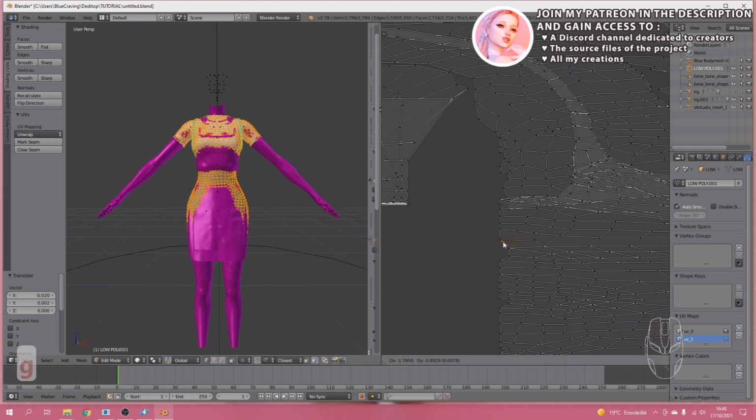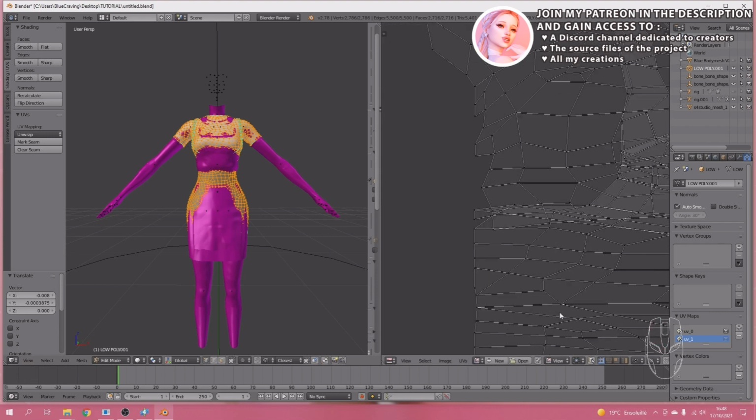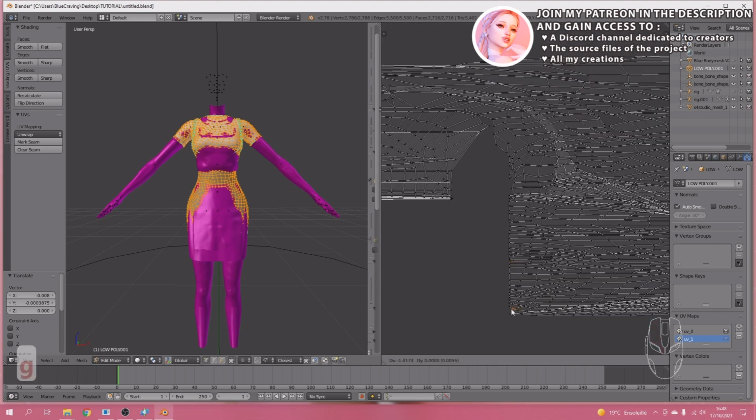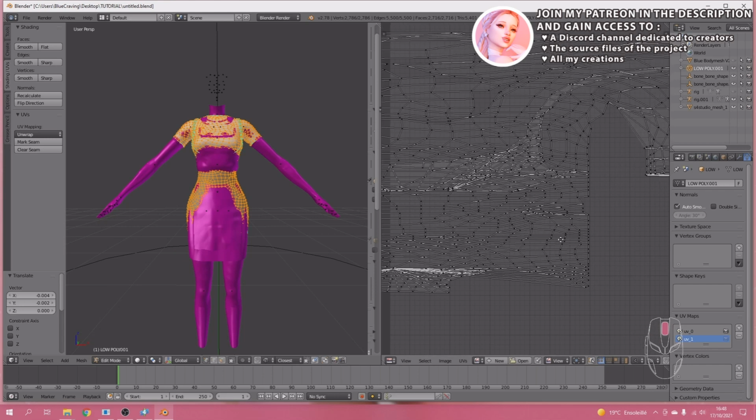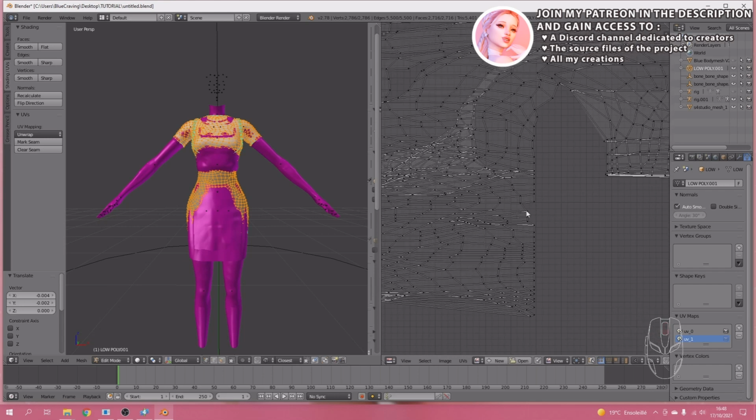That's a process that can be time consuming. So try with the first transfer, and if in game you have some problem, try the transfer with another reference, or try to rearrange some points.